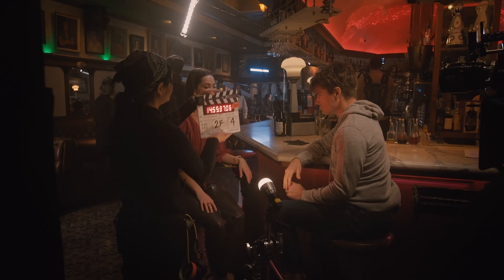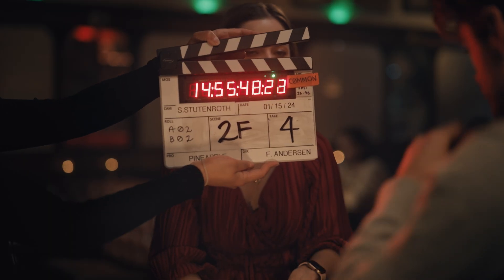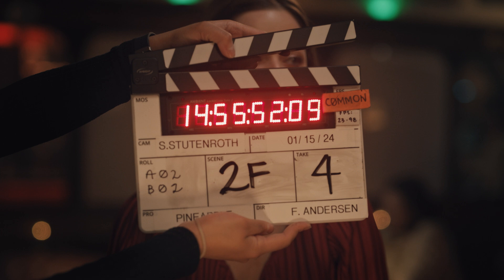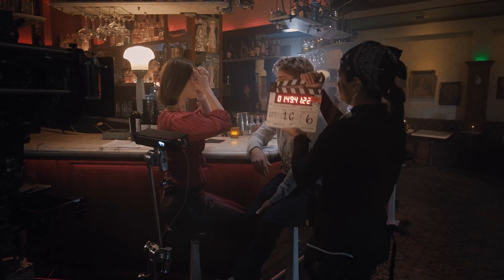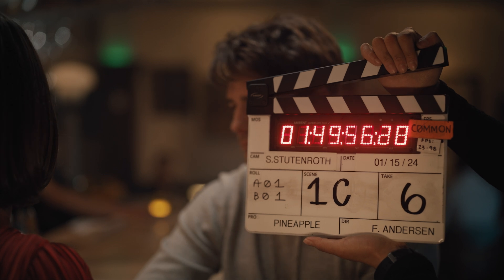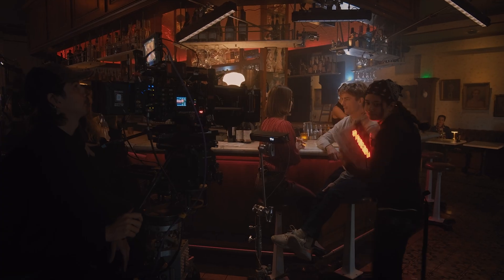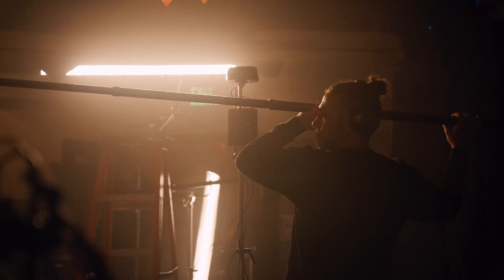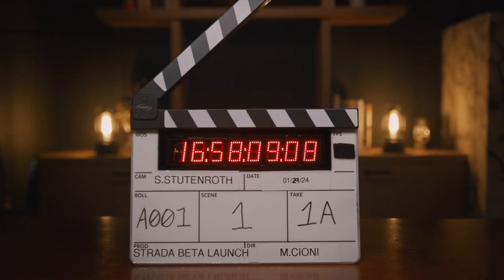The value here is when a camera assistant holds the slate up, we not only see the name of the take, but we can literally see a picture of the exact timecode moment the audio is recording. Smart slates turn audio into a visual, and the reference is the corresponding timecode. This is why investing in a smart slate is worth the money. When the slate claps, our sync point is actually just a backup in case the timecode of the camera or sound is off — if everything is perfect, you technically don't even need it, but having that backup clap is always useful.